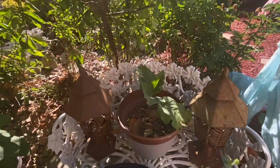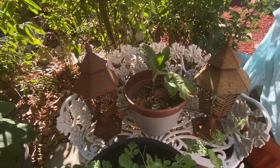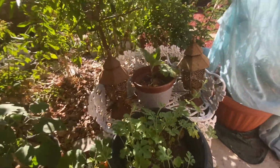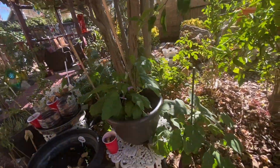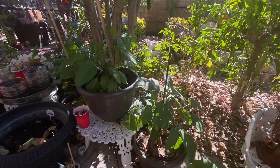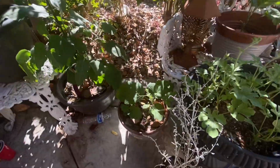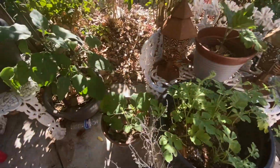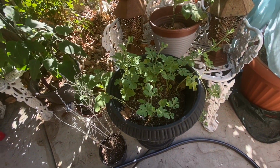This is another eggplant which was pretty affected by the heat. I just got these a couple months ago, so I don't expect much out of them. But these eggplants, these three right here, were from last year, and they have survived from last year in these pots to this year, and they're actually doing very good. These two down here, like I said, there's 1, 2, and 3 over there. They're doing okay. They seem to be thriving okay through this heat.